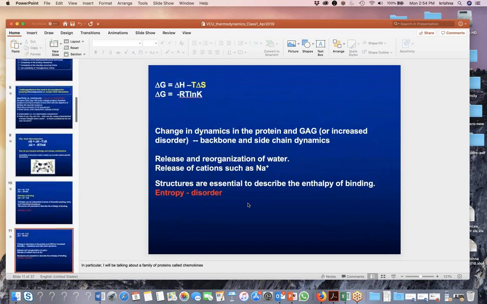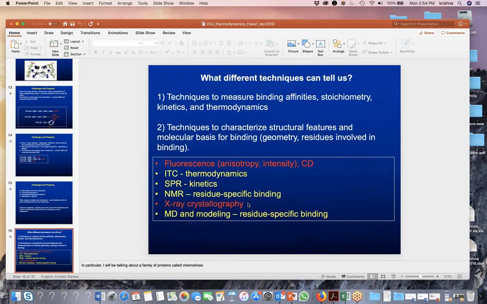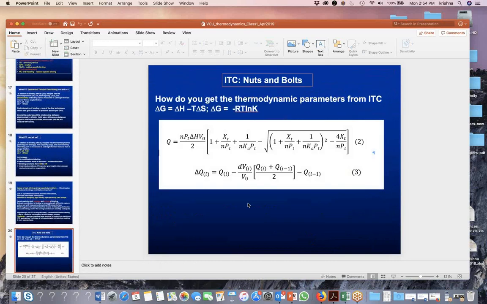Okay, let me see if I can recollect what they all are. The PT is the total protein constant, the amount of protein you have, and V is the volume, delta H is the enthalpy, and XT is the amount you are adding at every single increment. When you're actually fitting the data, you don't see any of it. You fit it to a 1:1 equation or whatever, and it spits out the numbers. PT is the total protein, N is the stoichiometry, and K is the equilibrium constant. And I think XT is the variable for every single titration.